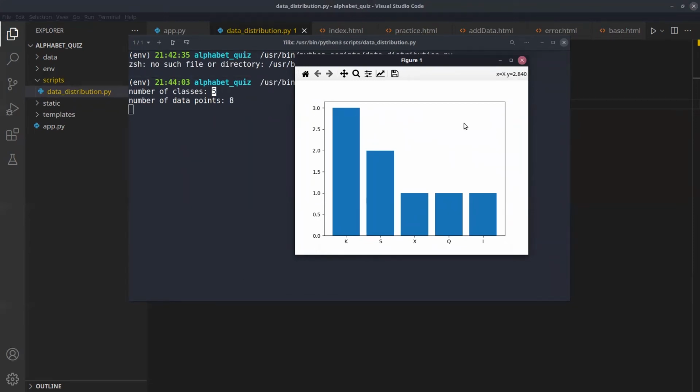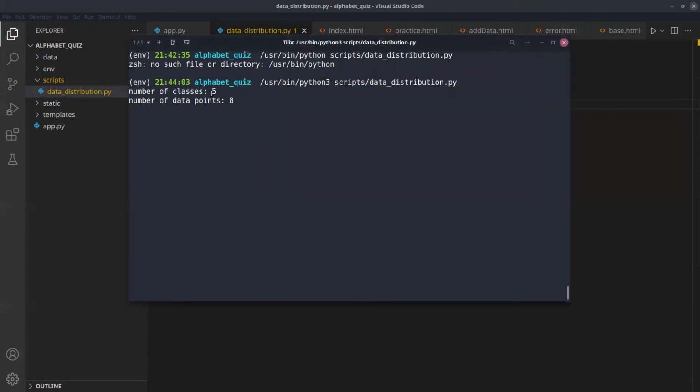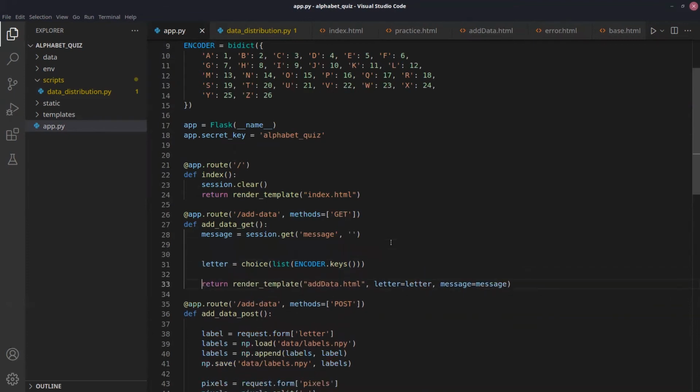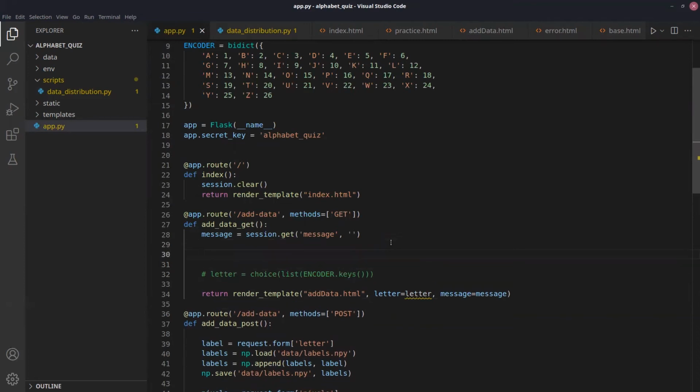As we draw more, we will want this to be really flat, and we will obviously want 26 classes for all 26 letters. So like I said, by just using random.choice of this list, over time you would approach a uniform distribution of these letters so that each letter has the same amount of training data. What I'm going to do, though, to make this a little quicker, I mean, not quicker necessarily, we still have to train a lot of the data, which will be on you to do all the hard work of drawing a bunch of letters.